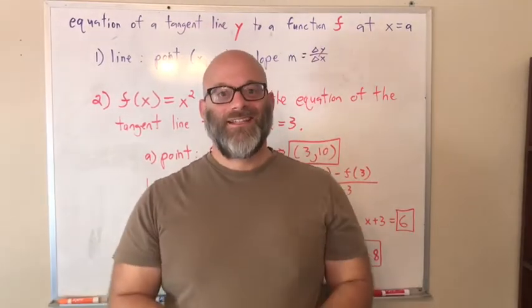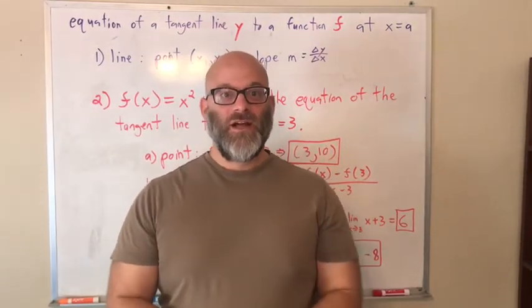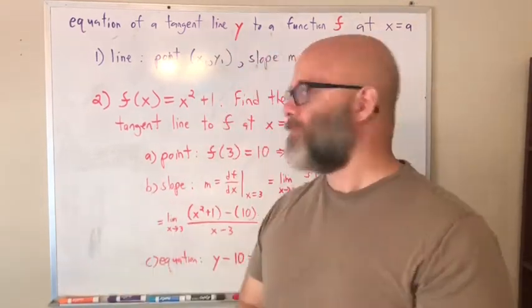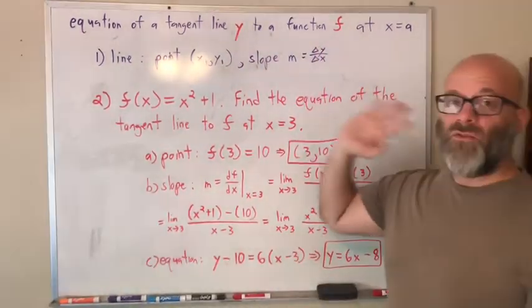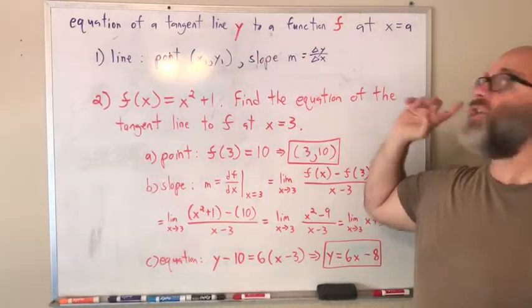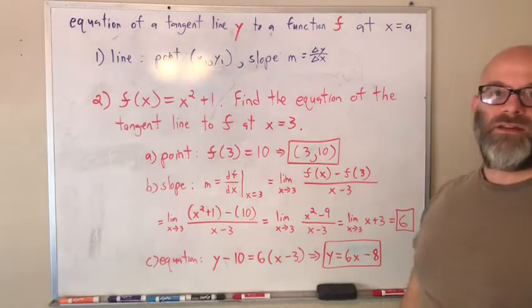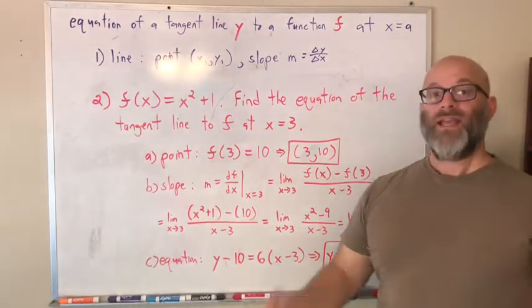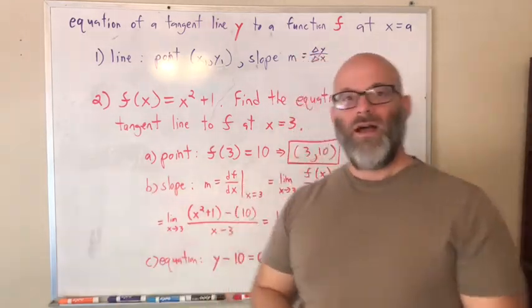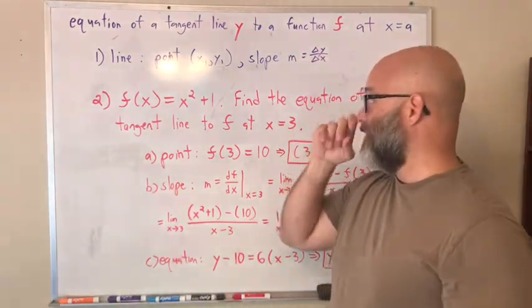Hey Honors Calculus, today we want to continue our discussion on the derivative at a point, which means the derivative at an independent value. If we want to find the equation of a tangent line to a function f at some given independent value x equals a, can we do that? Yes, and we're asked this question all the time in AP. So let's look at it.